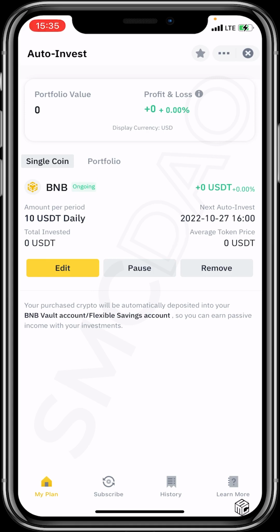Now why do they say average token price? Given that you're buying 10 USDT worth of BNB every day, it's going to be bought at different prices. All of these prices will be summed up and then averaged to a particular price, and that's the price you see here in USDT.